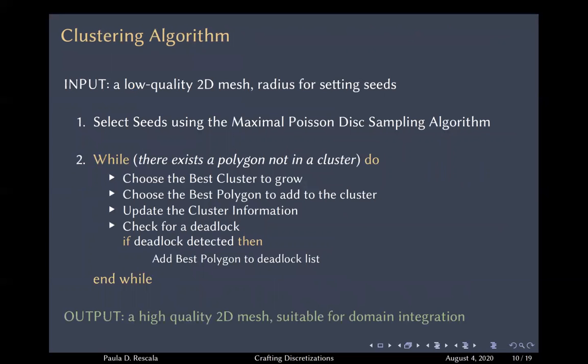So now here is actually the full outline of the algorithm. Just to recap, the first step is to select the seeds, and then it is followed by a process that chooses the best cluster to grow, and then the best element to add to this cluster, and it does so iteratively. The only other thing this algorithm takes into account is that once the mesh is almost completely full, it is possible that two clusters or more fight over an element back and forth, and so the algorithm does not converge. So to stop this, I kept a deadlock list that would force the algorithm to continue if this should occur.